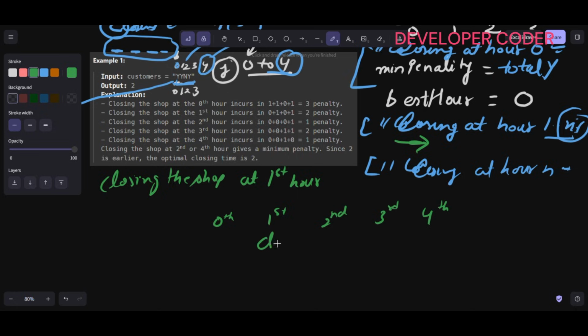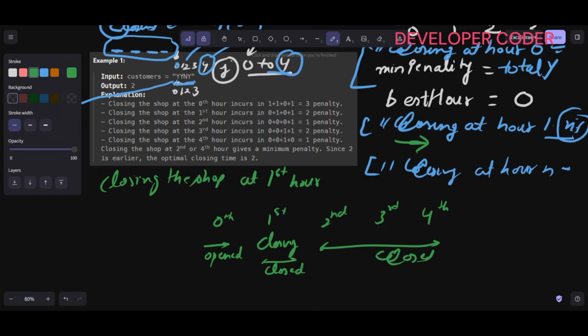You are closing the shop here, right? So until here the shop is opened, and in all these hours the shop is closed, right? Here definitely closed.